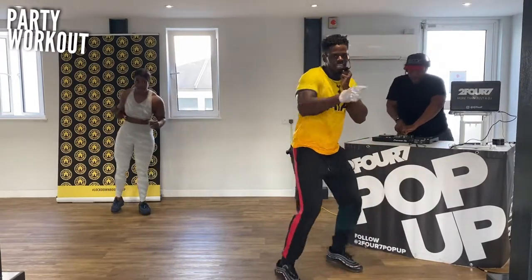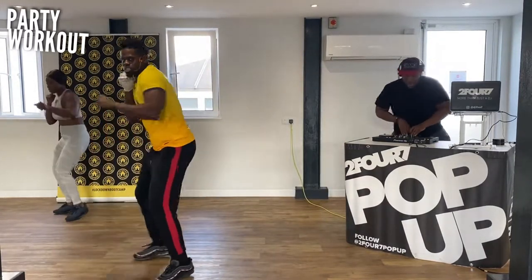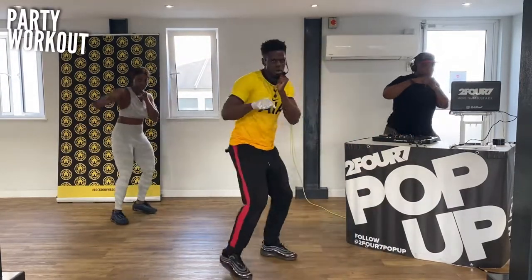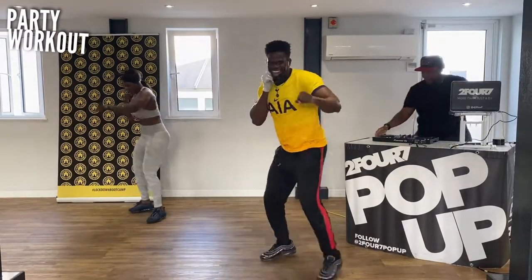8, 7, 6, 5, 4, 3, 2. Punch like this, guys. Punch across the body. Other side, let's go. Punch across the body. Other side, let's go. Keep moving, keep pushing. Other side. Keep moving, keep pushing. Let's go again.